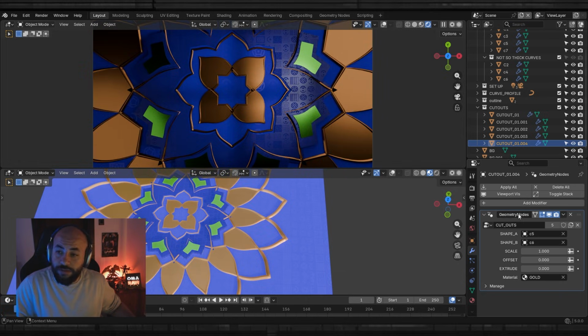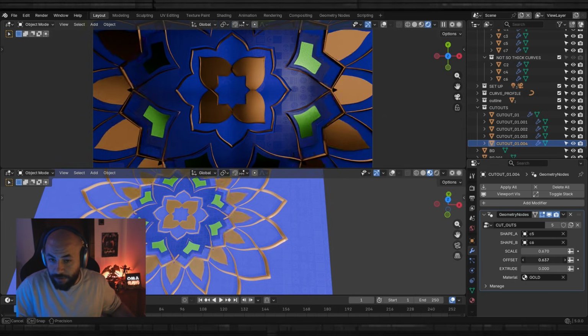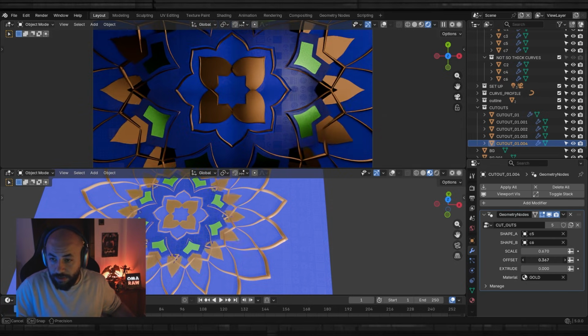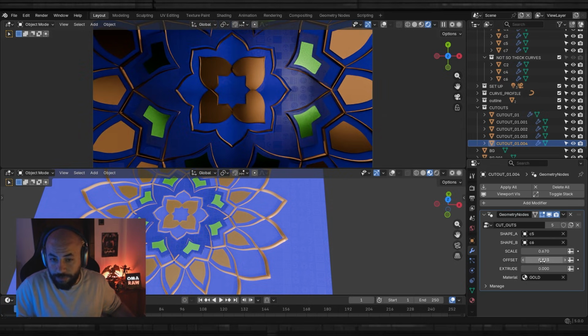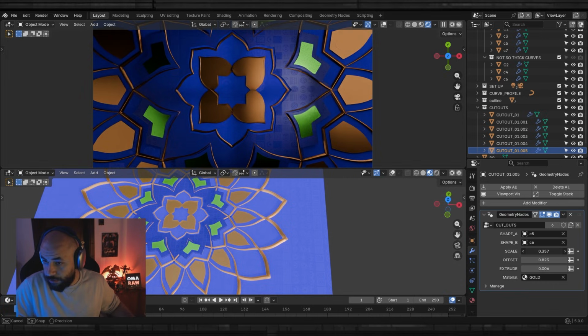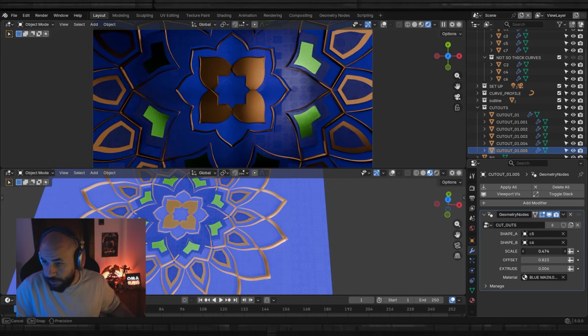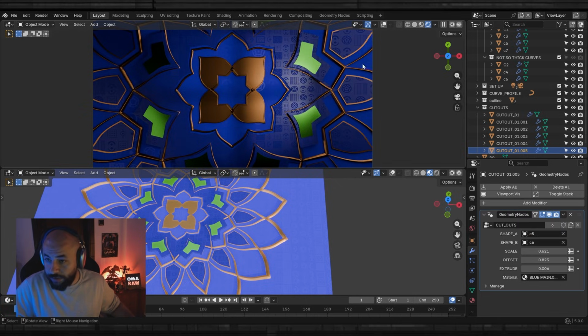That means it works. Change the scale, change the offset, and you see some cool shapes we're having. You can duplicate this again, increase extrusion, decrease the scale, change the material, increase the scale again, and now we're having these cool outlines.